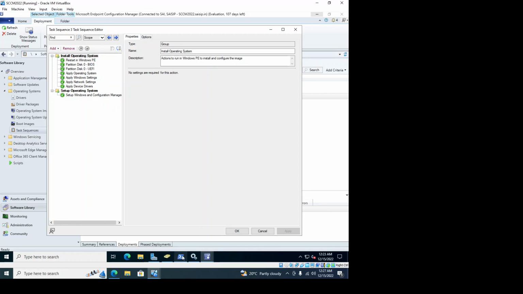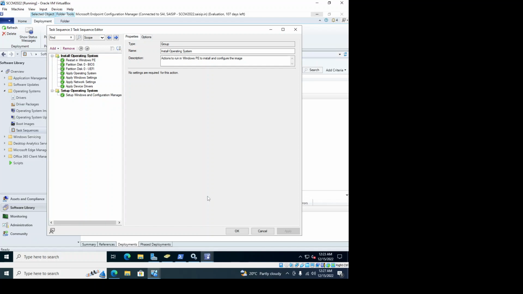Now, one of the fixes for this type of issue involves something called the SMS Executive service, which acts as a communication channel between the site server and the cache server.